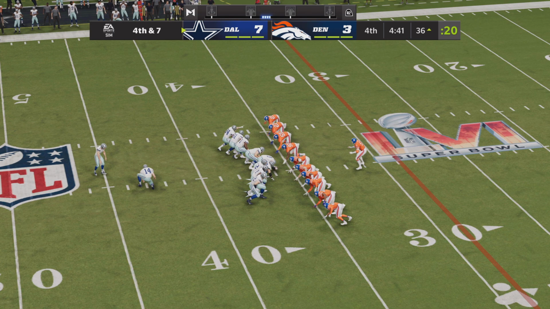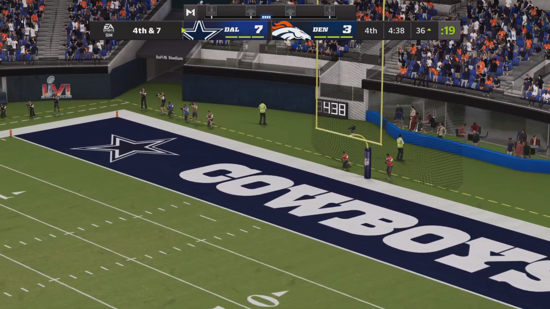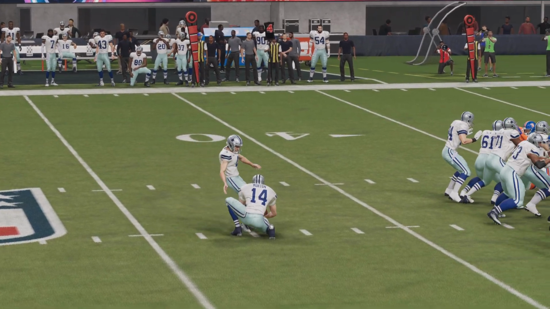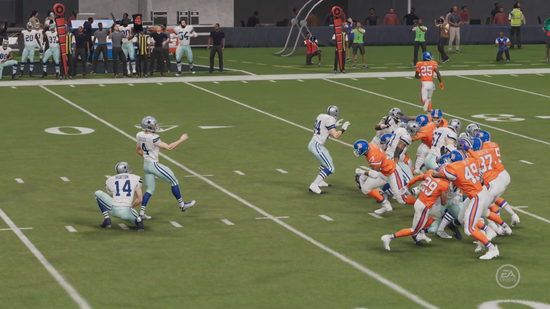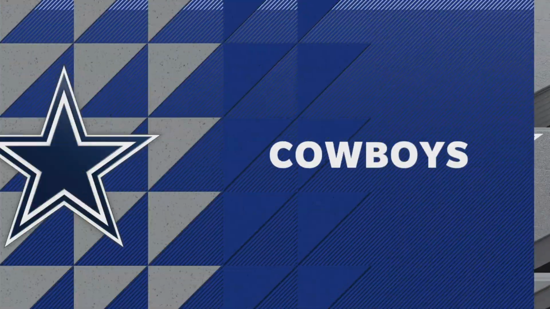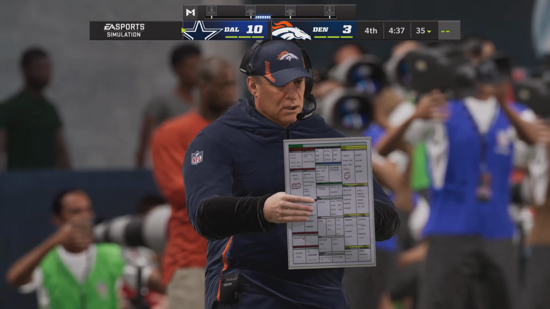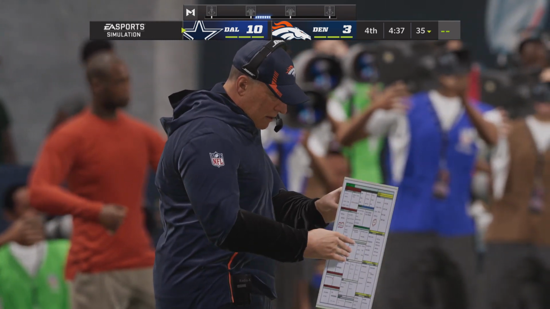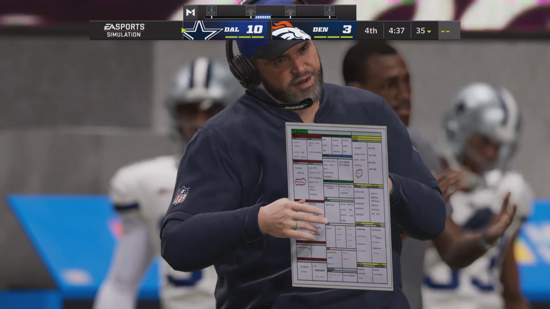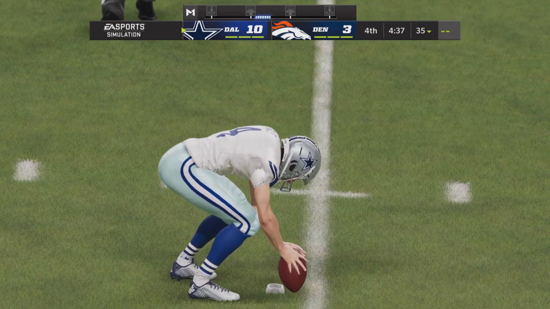From the right hash, this from 53. And his kick is absolutely perfect. And they push the lead up to a touchdown now at 10-3. So they hadn't called on him at all until this point, but he comes through here and buries one from long range. Yeah, that's awfully impressive because usually kickers like to get that first one out of their system in the first quarter, sort of get into the flow of the game, but to come in this late and knock it down from long distance, give him a lot of credit.